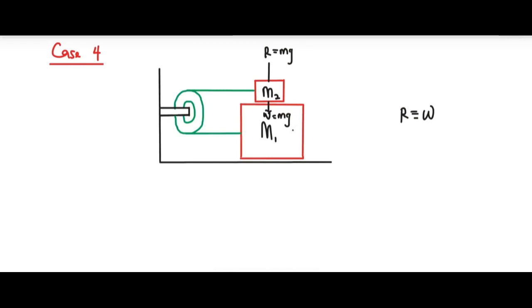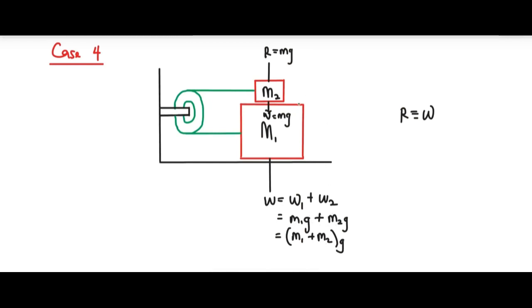Note that for this question, R is equivalent to W because the bodies are not inclined. The weight of this body, M1, is a result of the weight of the lighter one and the weight of itself. So the weight equals the weight of the first plus the weight of the second, which is the lighter mass. That gives m1g plus m2g, and since g is common, we have (m1 plus m2) times g.